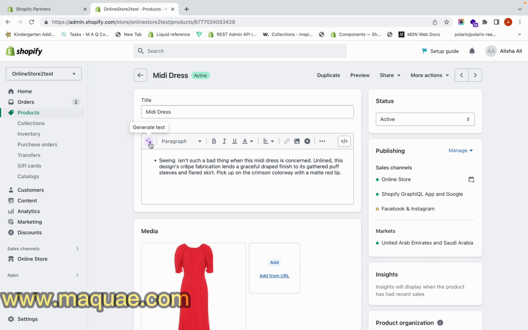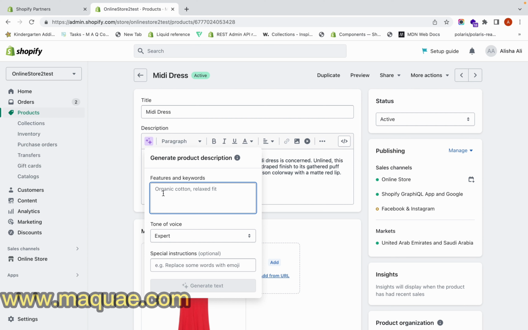So you have to click on this, and here you have to enter the features of your products and the keywords that you want to have in the product description. Okay, so what I am going to give here is a cotton, red color, trendy, woman's dress.